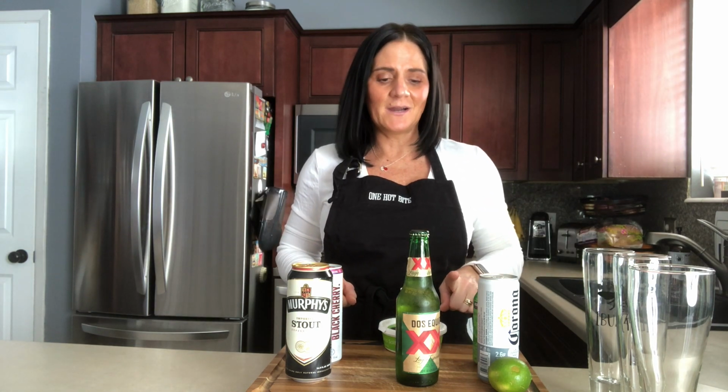So we're gonna make 2-ingredient beer cocktails today. You can see I have 3 lines set up. We're gonna use 3 different kinds of beer. We're gonna add 1 ingredient per beer.